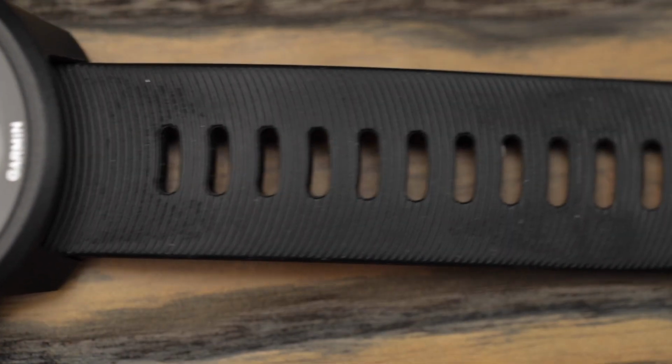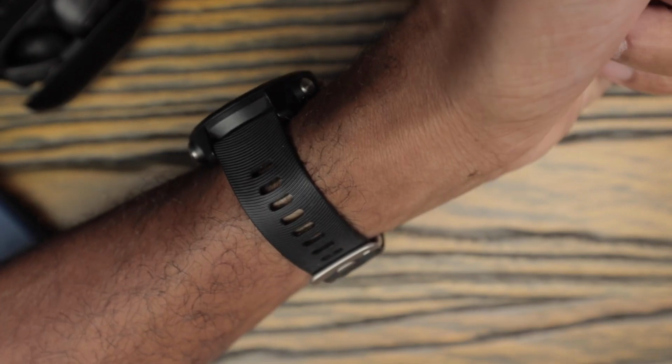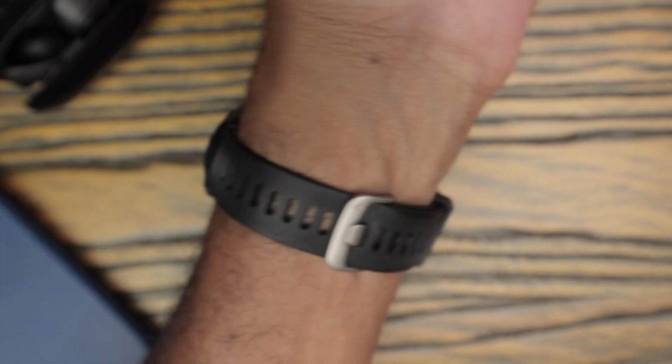The silicone strap feels decent. There's no hair pulling. They're interchangeable and it's perforated so it breathes really nicely. And there's also plenty of holes for a range of wrist sizes. I consider myself to have a pretty average sized wrist. Durability has been rock solid. I can easily see me owning this watch for the next few years.